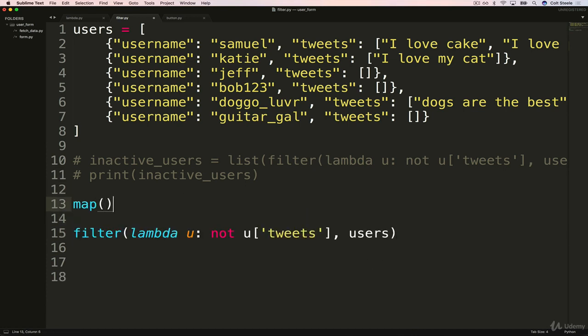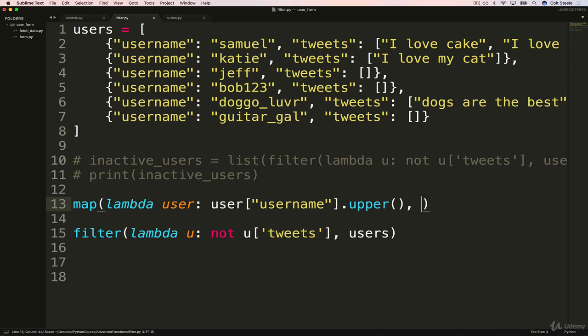So we're going to have a map where all we want to do, so we'll have a lambda, and for each user, we're just going to want the user bracket username. So this is a way to make a list where we're taking an entire user and only returning the username, okay? And just to be extra fancy, we could do .upper for no reason.